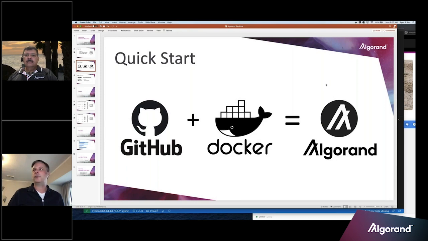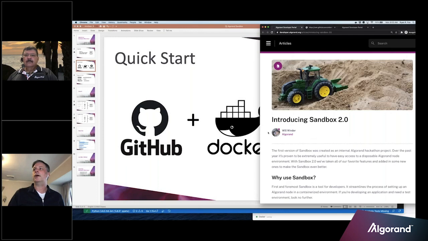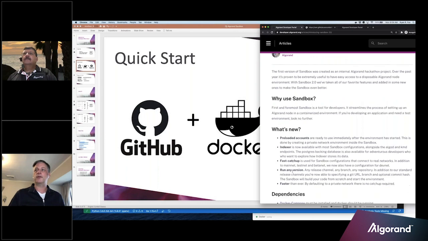We're going to show you something that's actually brand new. So coming out, actually it was merged in by Will on Friday. Sandbox 2.0 really focused on the developers and spinning up the environment. And it has a few different components that we're going to talk about. This article is going to come out on Wednesday in our developer newsletter, so make sure that you're signed up for that. You'll be able to read through here and get a quick understanding about how it works, but you guys get to see it here first.